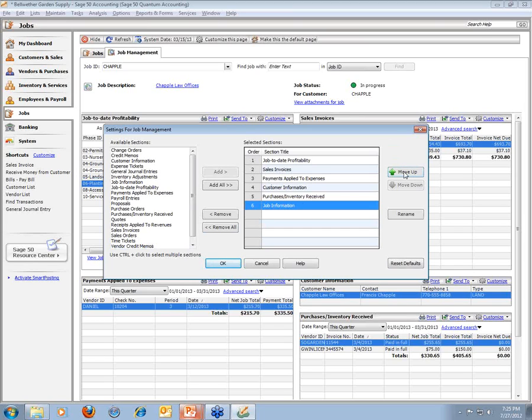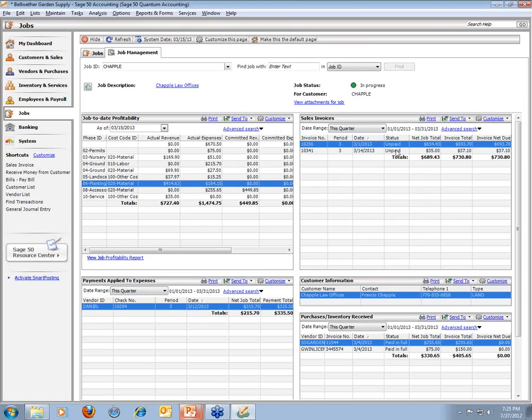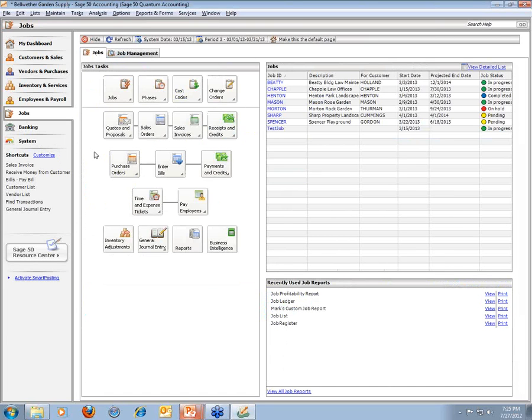If you want to, on any of these dashboards, move around the order of the panels, you just move the name of that panel up or down in the list, and that will change the order of the panels on the dashboard tab. So that's the first thing I wanted to point out with job management.